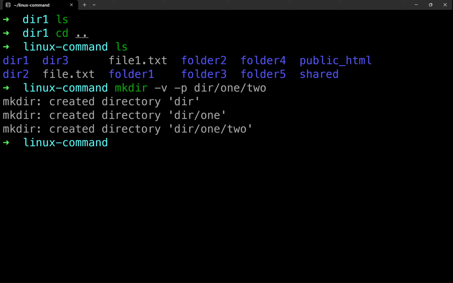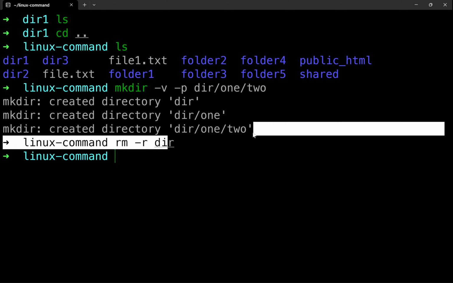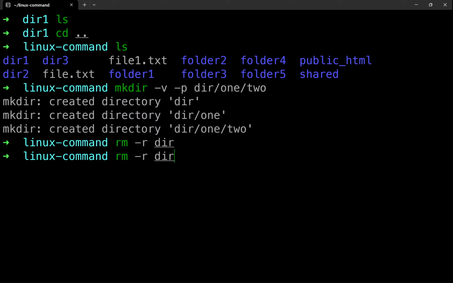Directories. Okay, it's been created, and we can use rm, which means remove, and hyphen r. Hyphen r means recursive. If we are using a directory, it will remove everything inside the directories also. And if you use it without that, then it will give a prompt error. Let me go ahead and show it.